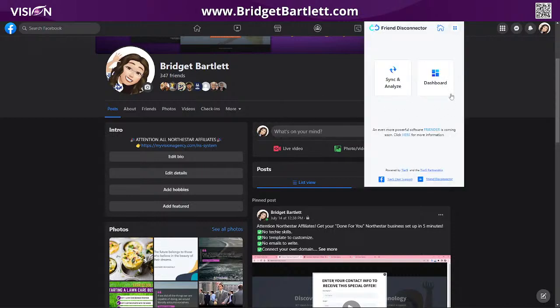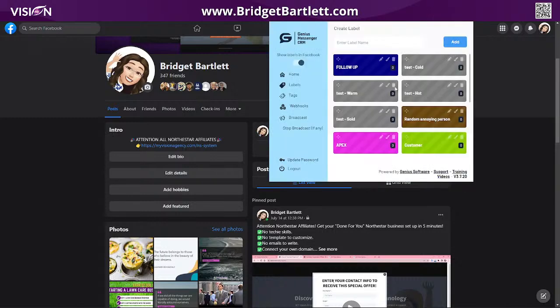What friend disconnector does is it scans your Facebook profile, and it tells you who are the people who have not engaged or sent you a message, and this allows you to purge all of the inactive profiles from your Facebook profile, so that you can invite new friends, because like I said, you only have 5,000, so you want to make sure that these 5,000 are people who are actually engaging with you and real profiles who are potentially interested in your business.